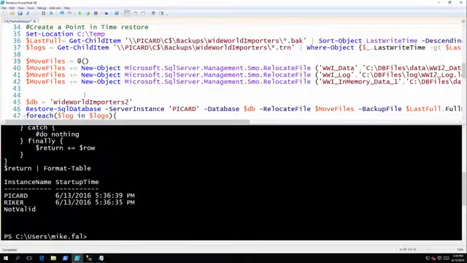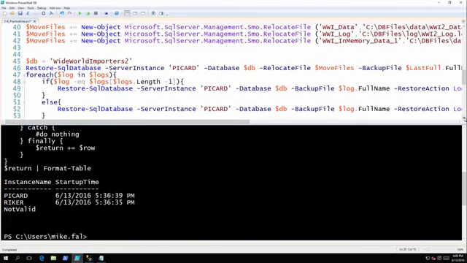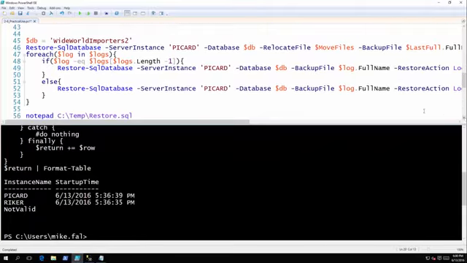Now, we're going to use the Restore-SqlDatabase cmdlet, and it requires a special object collection to move the files. So I create this collection of relocate files for each of my files in my database. Now, there are ways to make this more dynamic, but to keep the example somewhat simple, I went ahead and explicitly declared these. So once we have this information, then we can create a loop for restore statements. Here I have the database name that I want to restore the database to, and then I have a restore statement for my full, and then two restore statements for my logs.